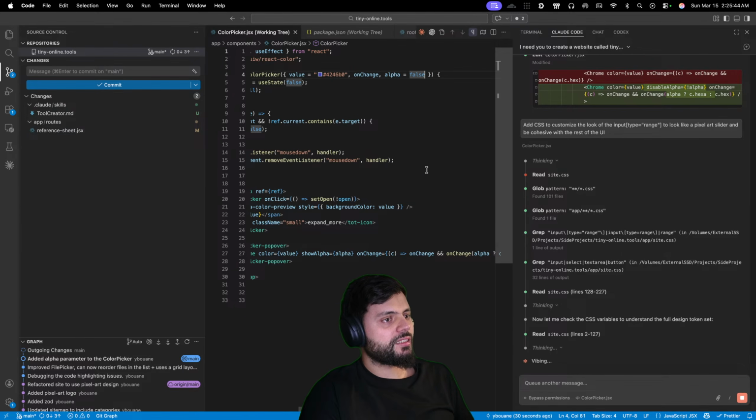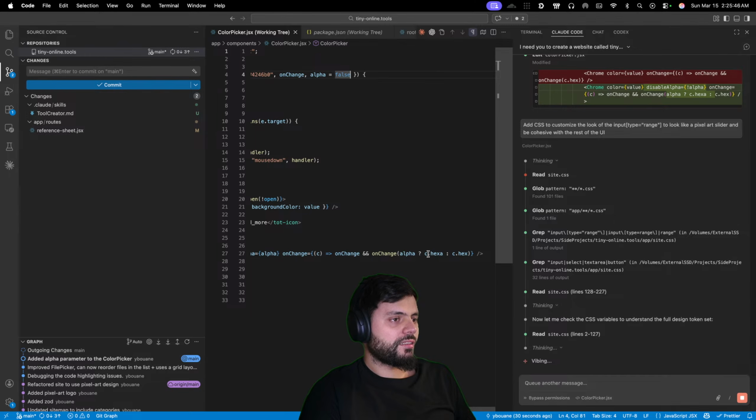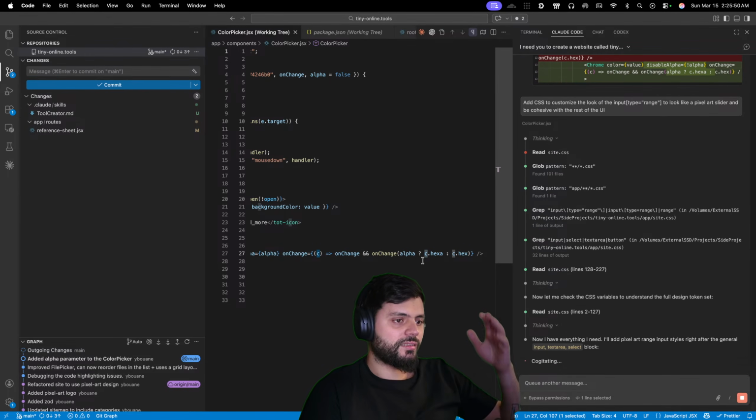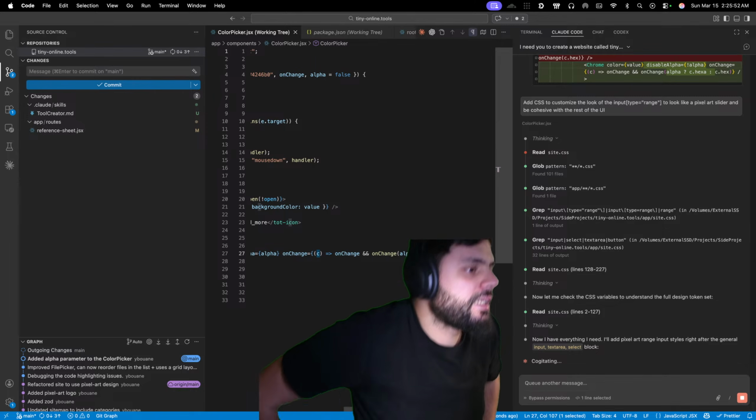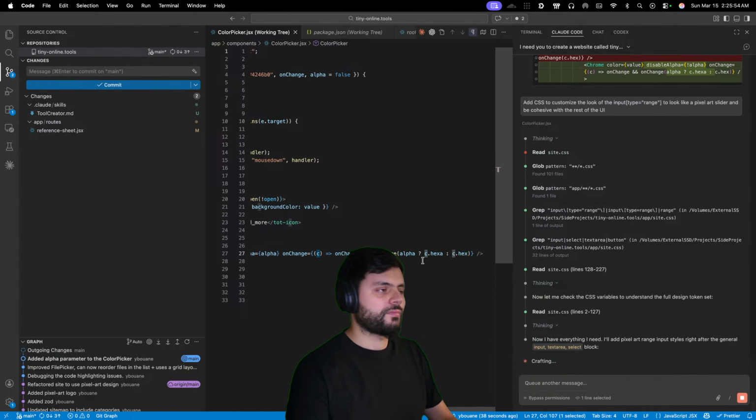When that's on, we just return the C value straight away, and then we can use any color space we prefer.